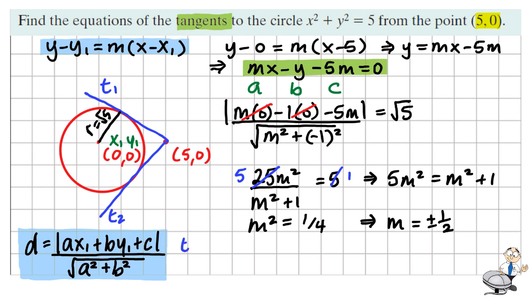So now we have the m values to go into our equation. I'm going to sub this into the green equation above. Putting in a half for m, positive a half for m, gives us this equation. I'm going to double this up to make it easier. Double each term and we end up with x minus two y minus five equals zero. So that's one of the tangent equations.